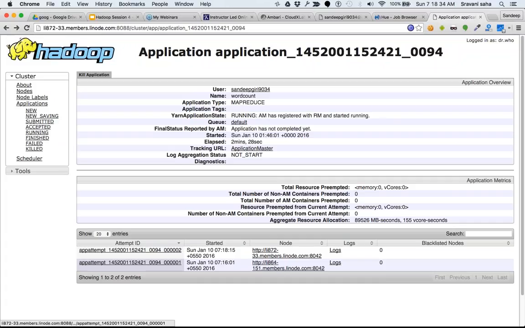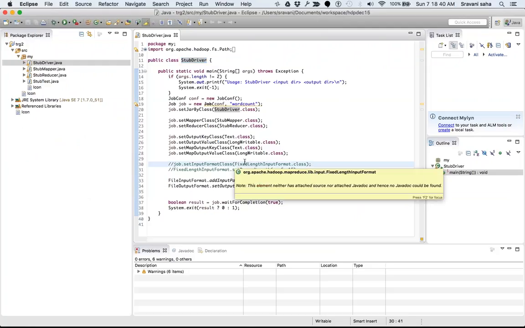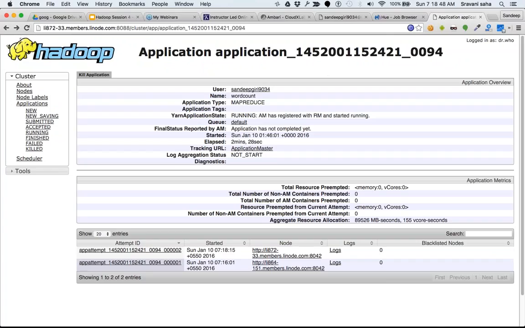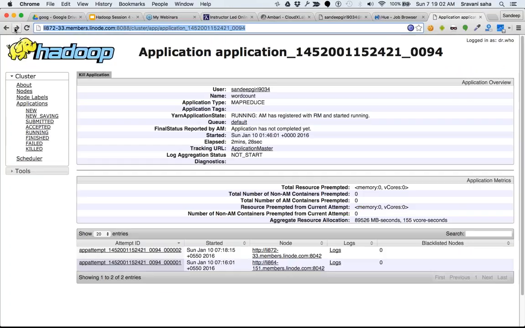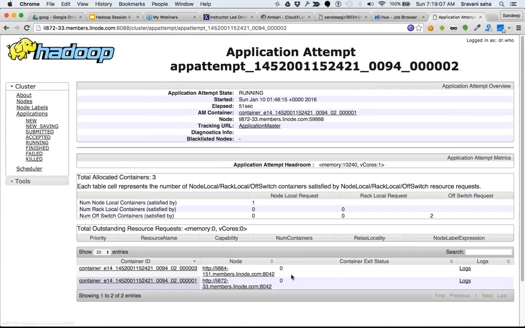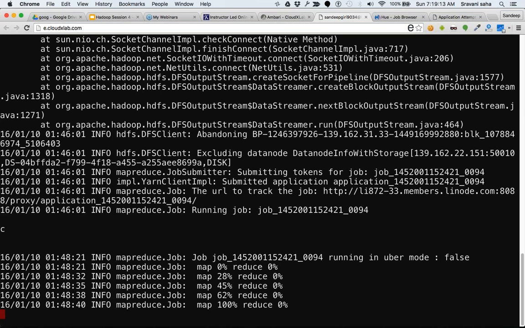Okay, now it's running the two splits here. And why is it running two mappers? Alright, so it's basically a second attempt here. It's trying to do multiple attempts. Alright, yeah.